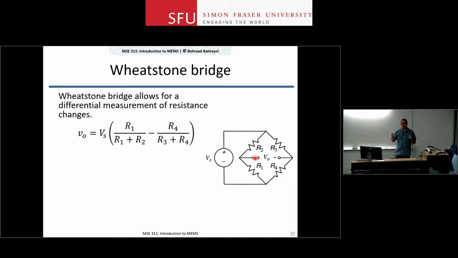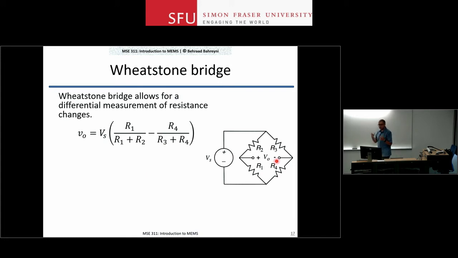To avoid that and get a zero signal for zero input, what I can do is that I can add the right branch, where I use, let's say, a similar combination of the resistors, and instead of measuring the voltage here with respect to ground, I measure the voltage here with respect to this side.